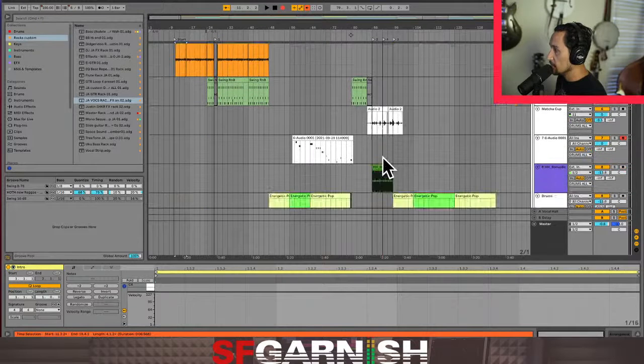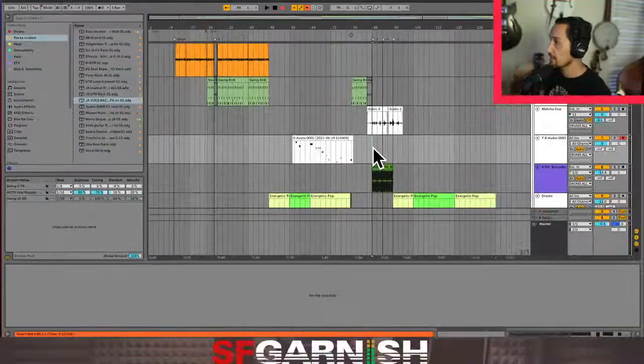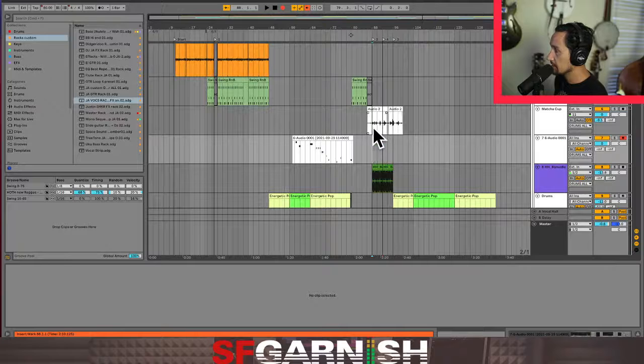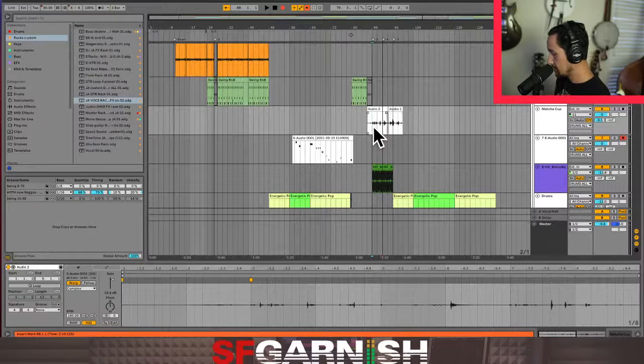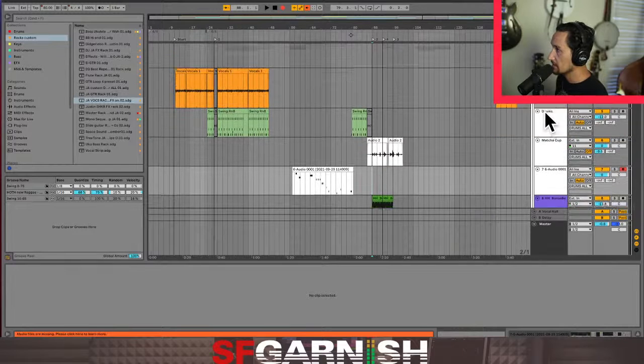We haven't done too much with coming back into session view, but what I love to do, if we're going to take this into the live setting, is go into session view to bring it back to the live setting, simplifying the track. We don't want to have 20 tracks. We want to bounce those down to something more simple. So that's what I'll do today, just take automation. I'm not going to actually bounce too much down, but I'll give you the basic example of it.